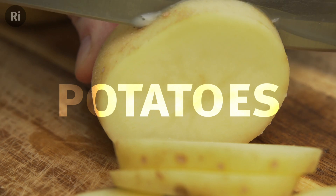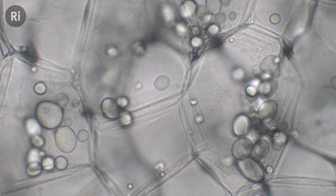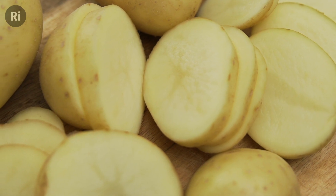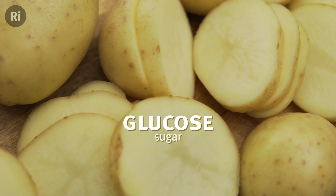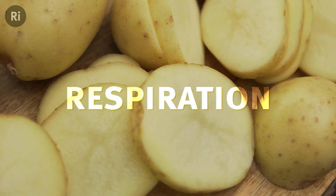Potatoes! The fridge is not a good place to store your potatoes because of two important reactions in the cells of the potatoes involving sugar. Number one, starch — a carbohydrate — is broken down into glucose, a sugar. And two, glucose is broken down to release energy and build protein and cell walls in a process called respiration.